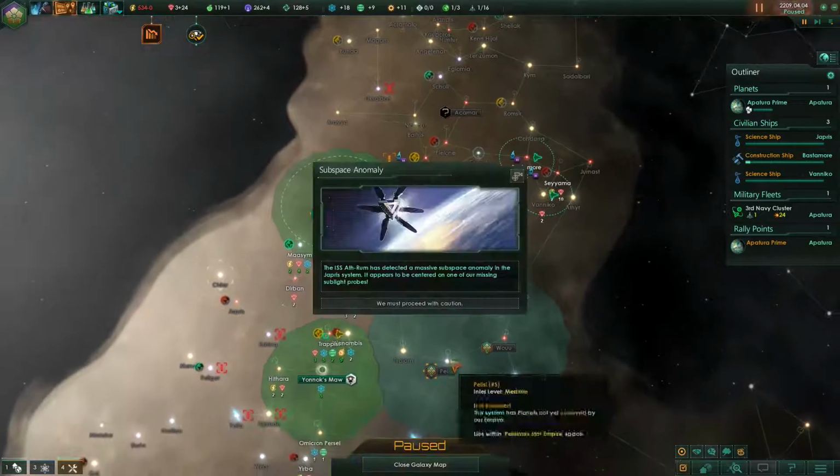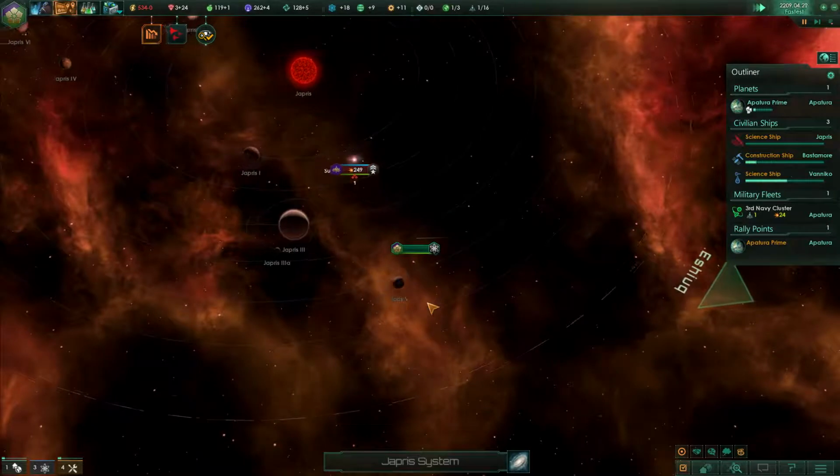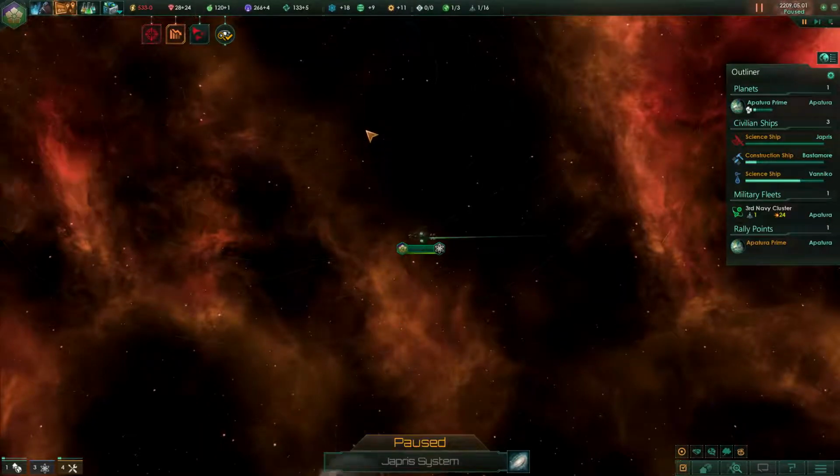Okay, let's go for that. Subspace anomaly obstructed by hostiles. What?